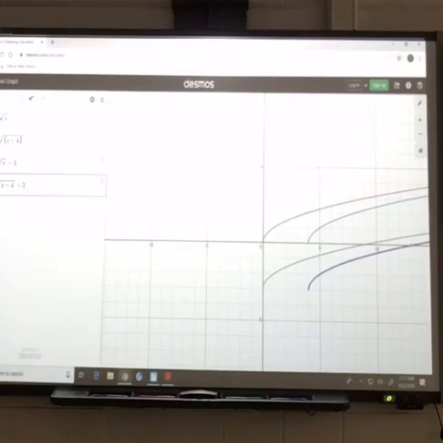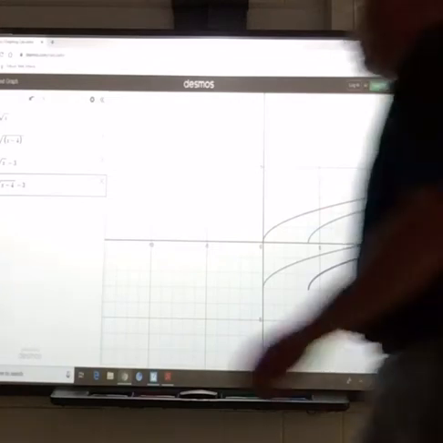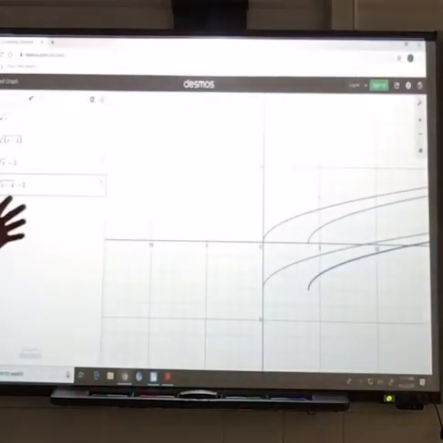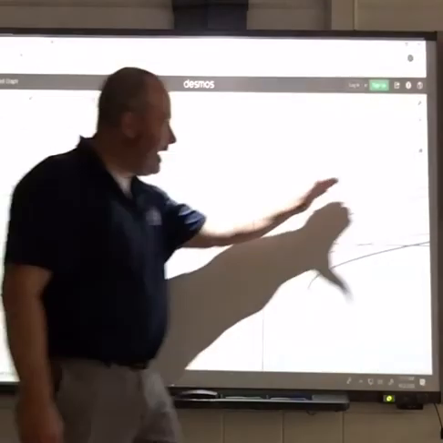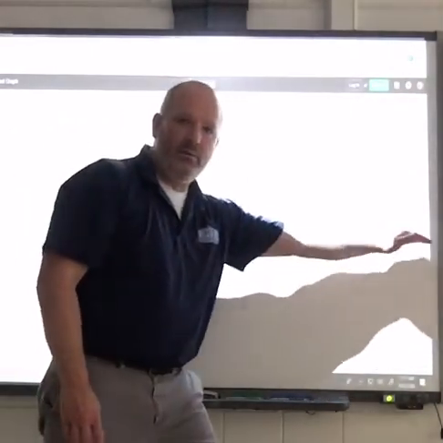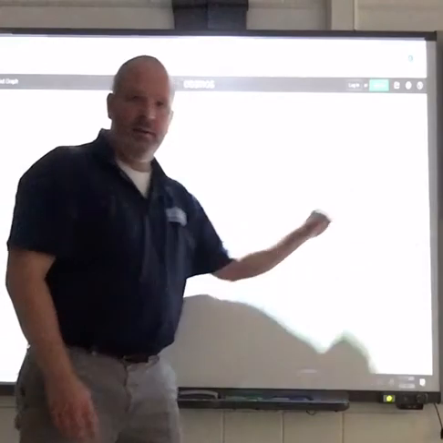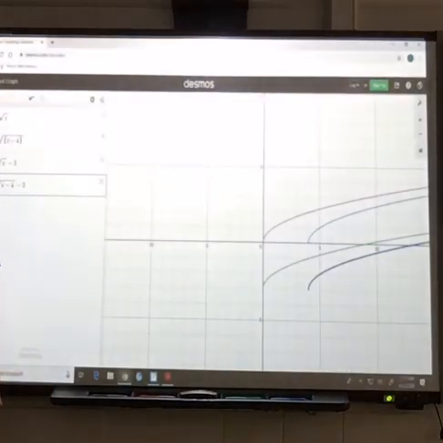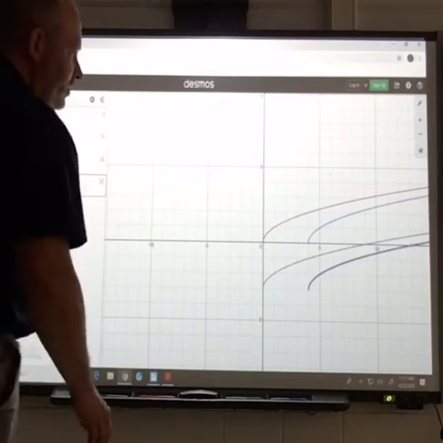Well, we're just going to have to go with purple, and I'll use black. Okay? So what you'll notice is two things have happened. Again, I'm comparing the red to the purple. Okay, red to the purple. Can you see that? Yeah, I guess you can see that. The red to the purple.